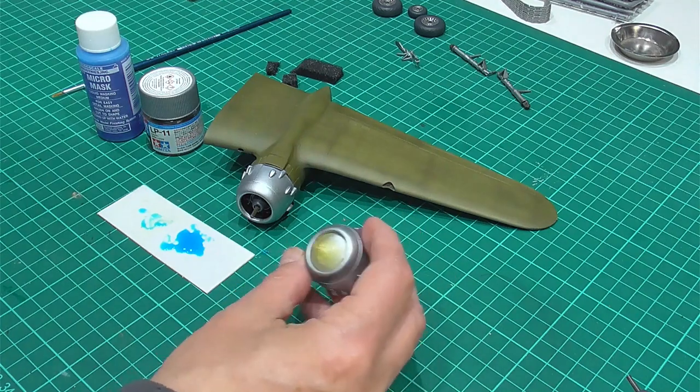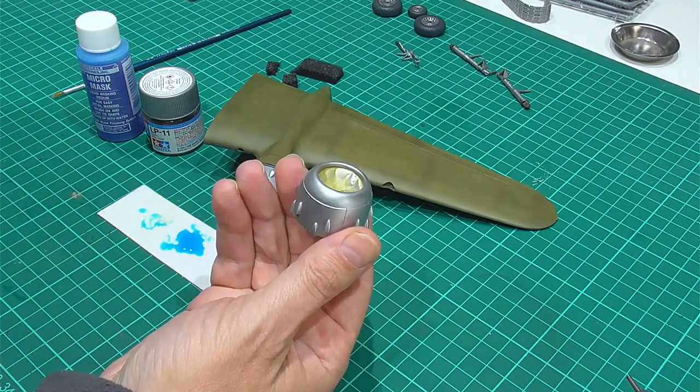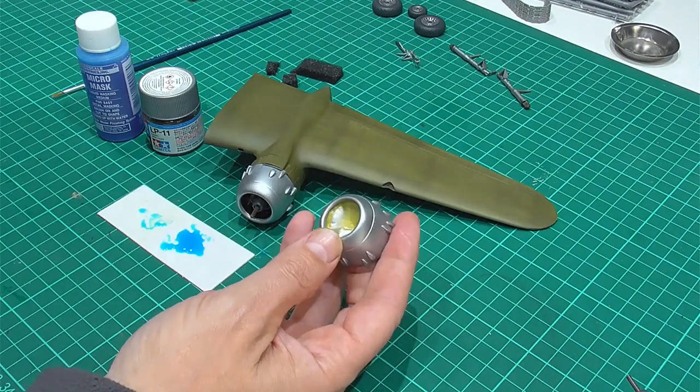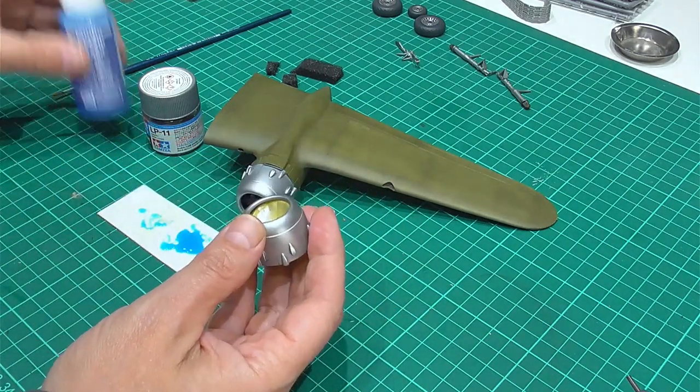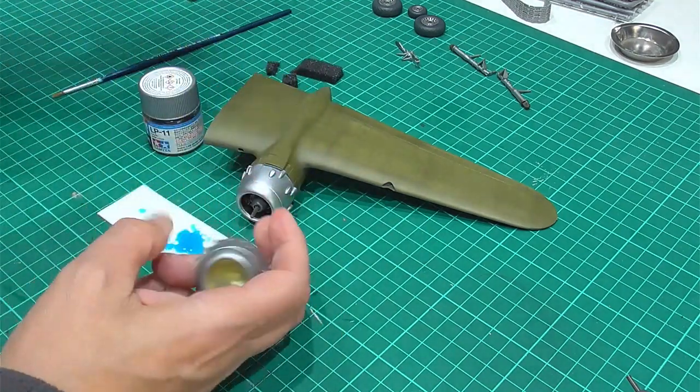So I'm just going to do a quick demo on chipping. What I've done here is painted the cowl's LP11. All right, that's gone off. And I've got a bit of chipping fluid. Any chipping fluid will do, I've just got the Micromass one, but the choice is yours.